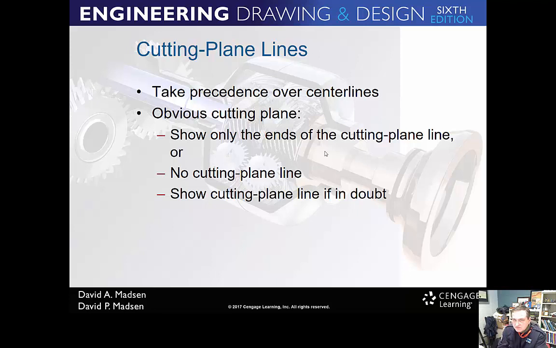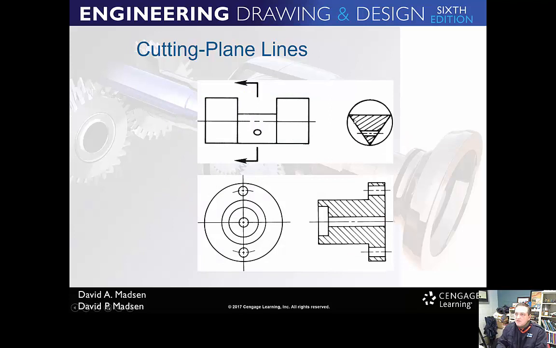But in the things we're going to do, I want you to draw one so that you get in the habit of understanding what a viewing plane, cutting plane line looks like. And you're going to show the cutting plane line if in doubt. Well, that's my default right there. You show it, that way I know if it's a half, offset, or whatever it is. I want to know where I'm cutting through. Now obviously if it's a full section of a round part, that's pretty simple to figure out if it's full or half. All right, moving along, we have some pictures, and this is what they're talking about.